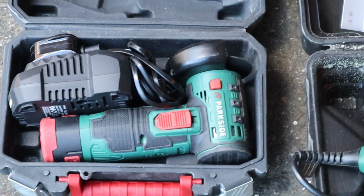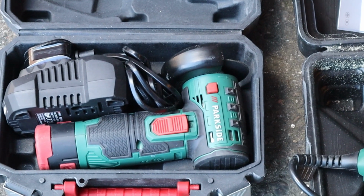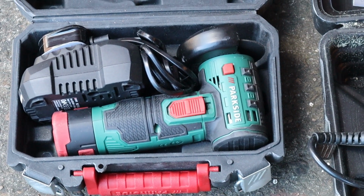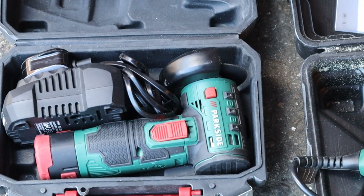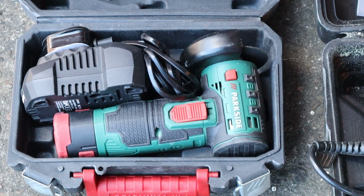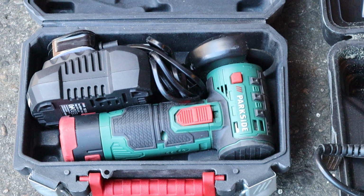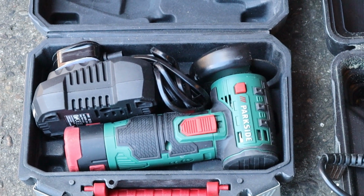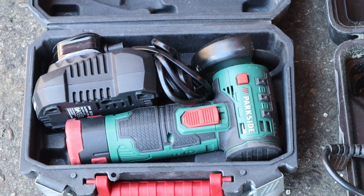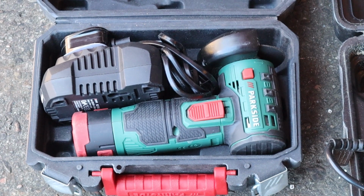Okay, so here's the collection of Lidl's tools I've got. Now this is, I really like this. It's a little handheld angle grinder. I'm filming this on a Monday. As soon as I finish filming this will be going back under its guarantee. There's a week to go on its guarantee, and I will be getting a new one when they come in stock this coming Sunday. But the guarantee will be up by then, so I've got to go and get money back on it and buy a new one on Monday.